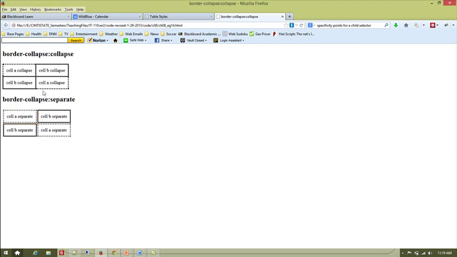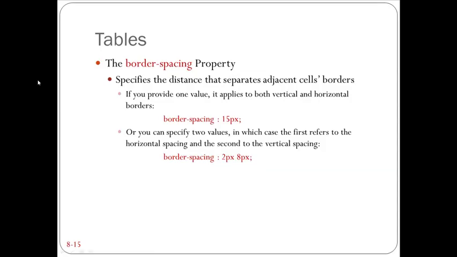And the border collapse again, just like cell spacing, it adds room between the different cells. And again, you can see that here along this line and along the horizontal line. The spacing that's there is not there here or here. Now the border spacing that I just spoke of specifies the distance that separates adjacent cells' borders.